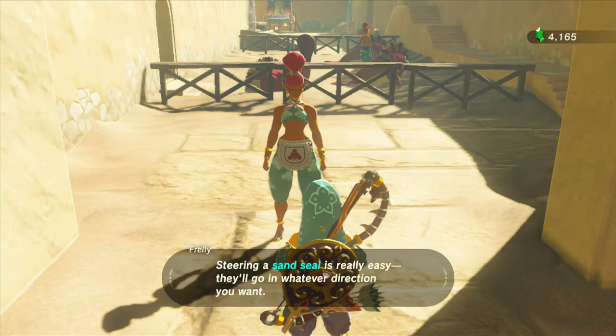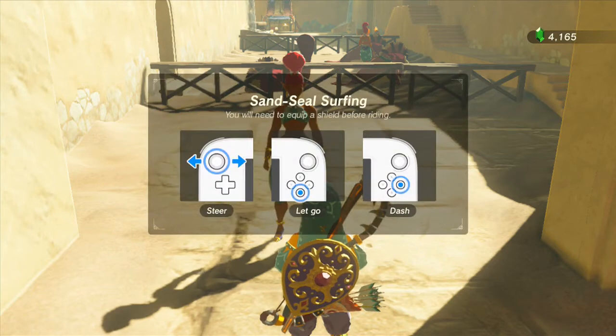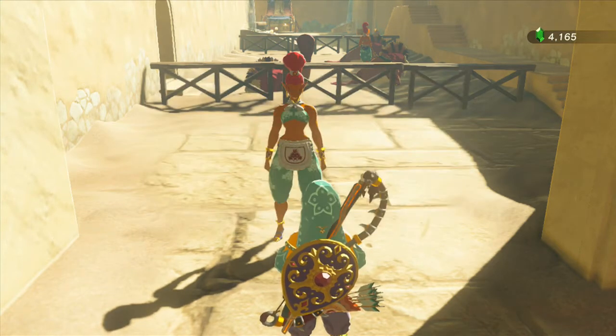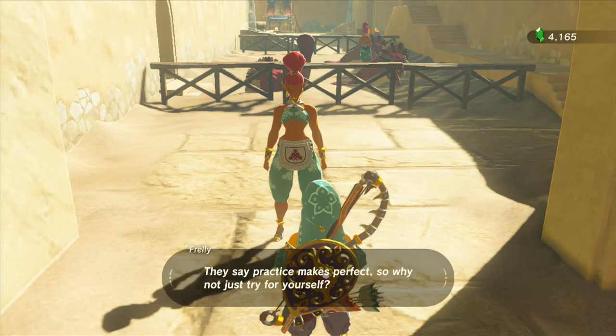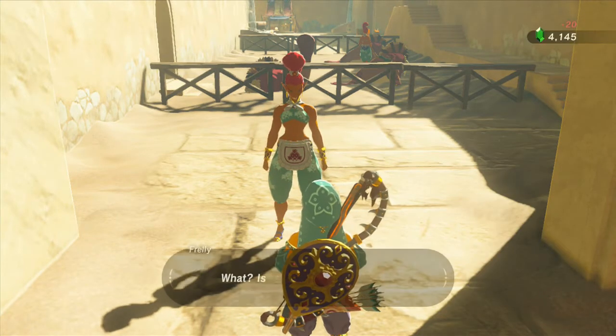Steering a sand seal is really easy. They'll go in whatever direction you want. But you'll need a shield to sand seal surf. So don't forget about that. So it's basically just shield surfing. They say practice makes perfect, so why not try it for yourself? Alright, sure.